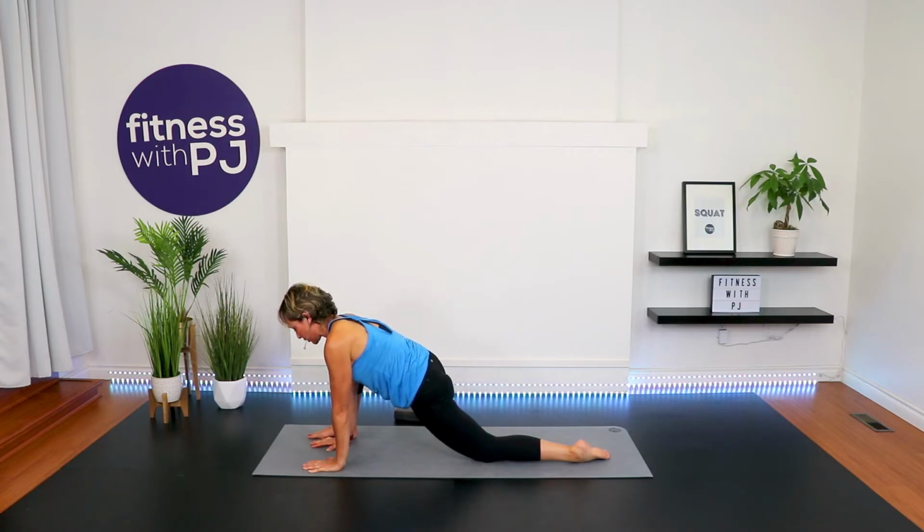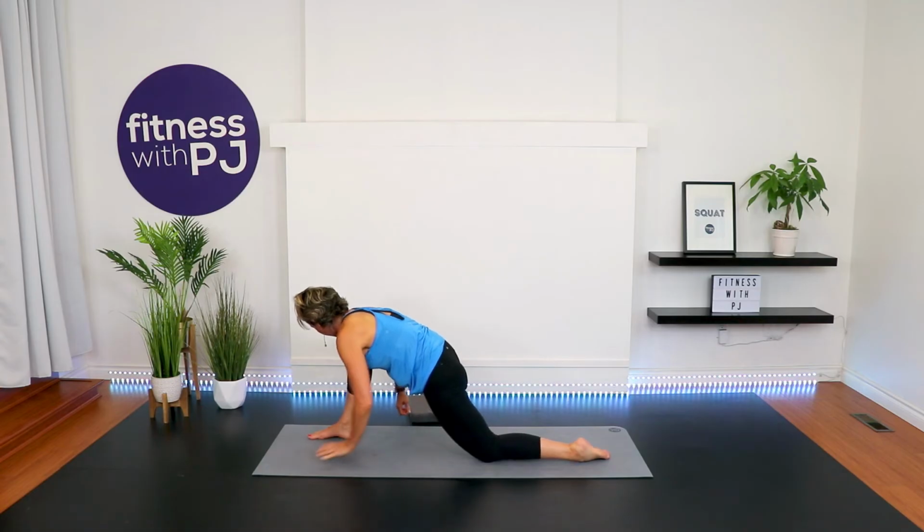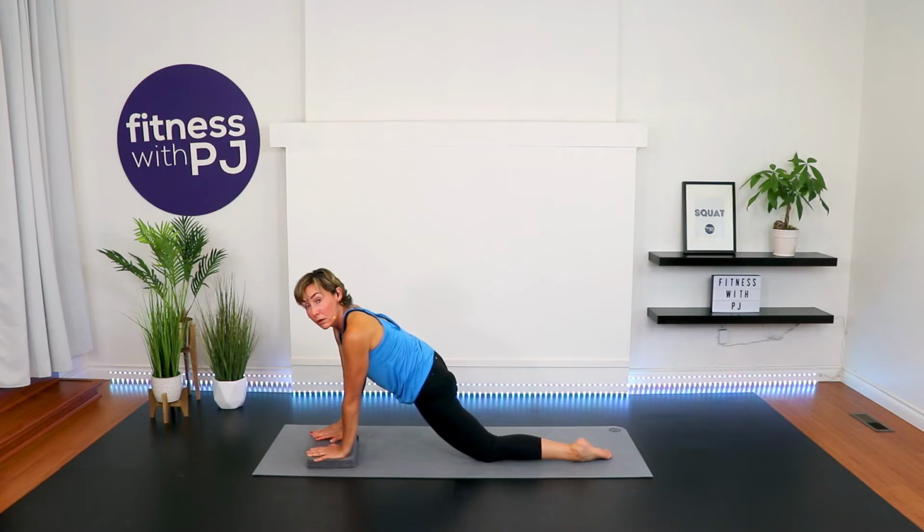Now, if this is too much for you, you can build your ground up, especially if you're using a yoga block versus a pillow. Okay. But we're lengthening that left hip now. Shoulders away from the ears.